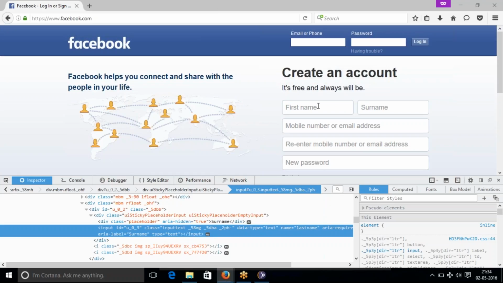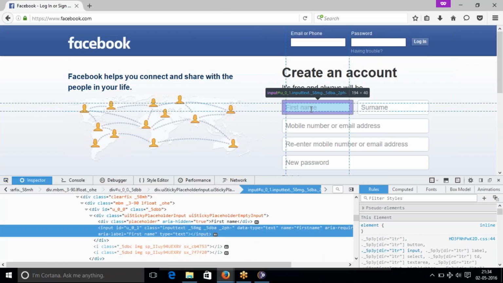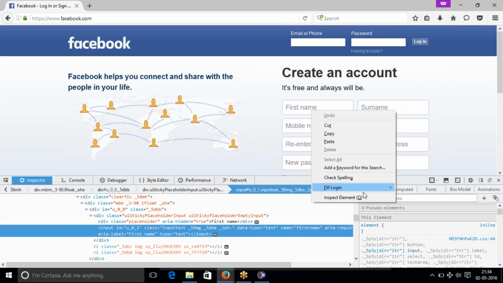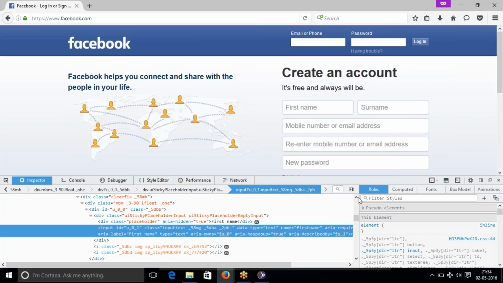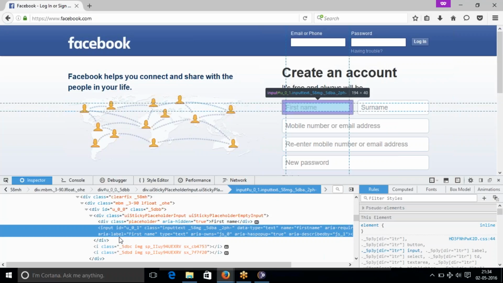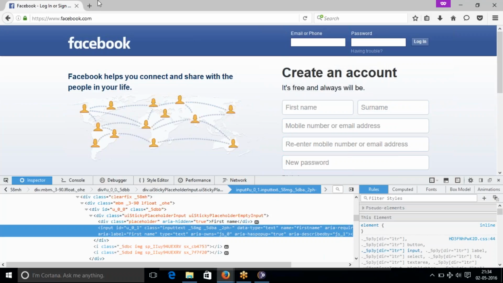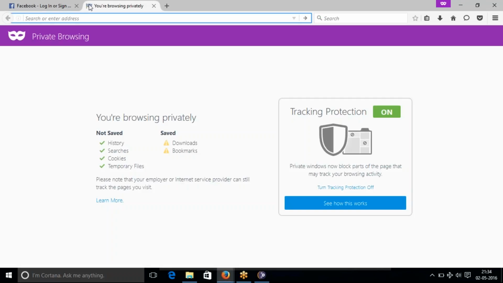Okay, so now let us see. There is one more, another way to automate the applications or find the elements, by using XPath. Okay, so what is XPath? See, when I hover on this find element and say inspect element, it is only showing the HTML, right? Okay, there is one more tool. If you go to Firefox, there is an add-on available. So we have to install that add-on first.